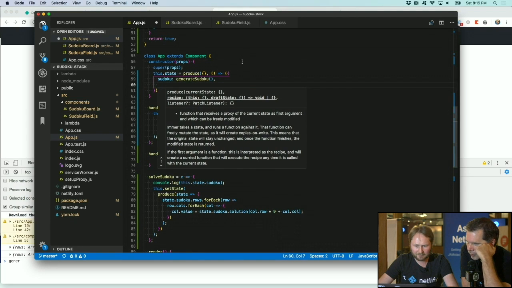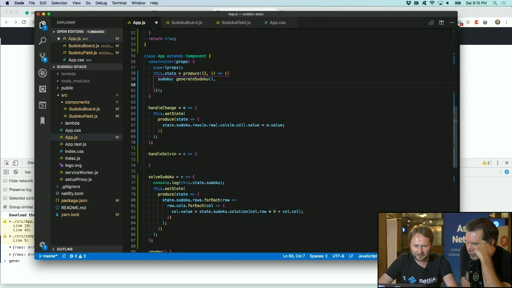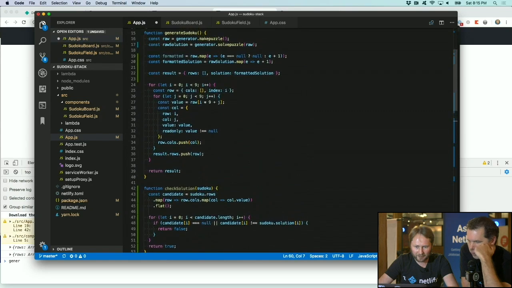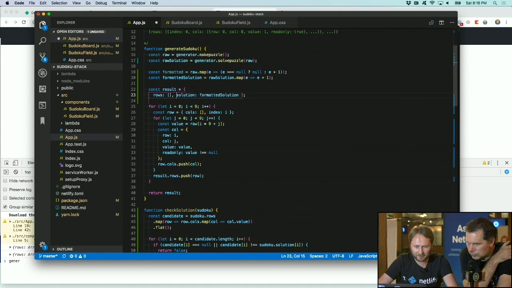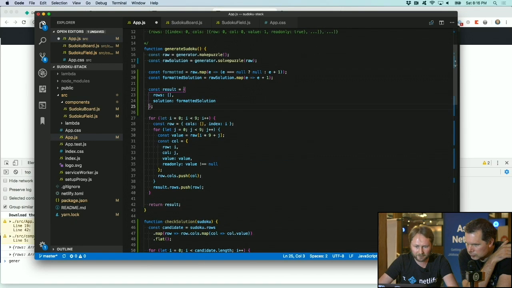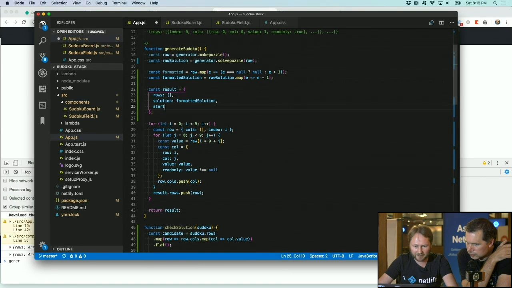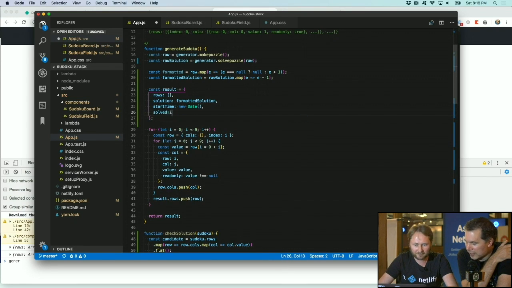We could even introduce some more. We could say, up here when we create the Sudoku, we have these rows, we have this solution, we have this start time, which is a new date because we started it now. Oh, we're going to be racing against the clock, are we? Precisely.